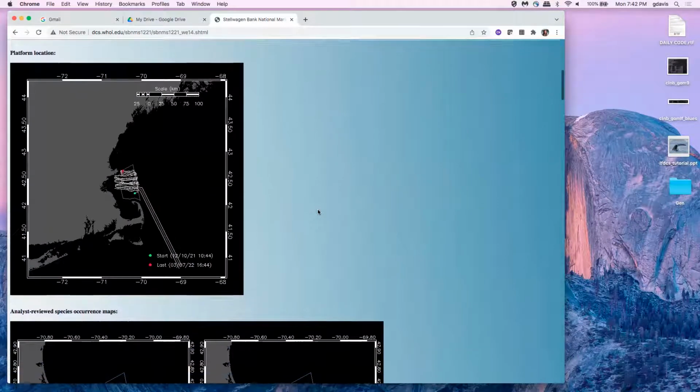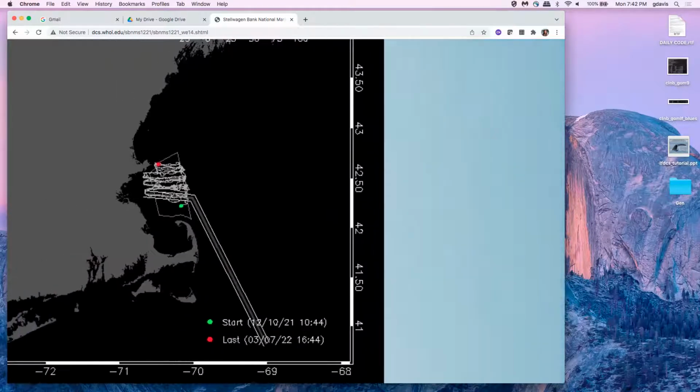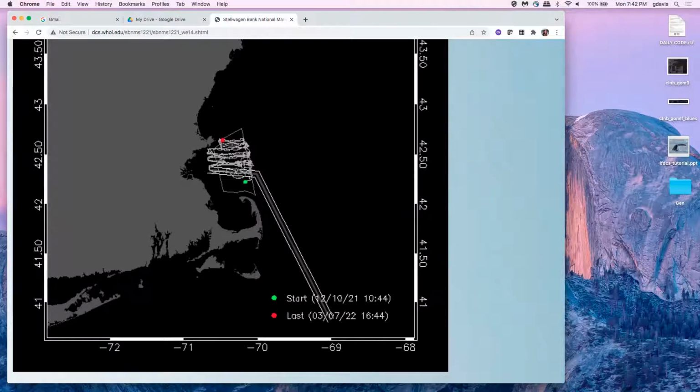Keep scrolling down. For glider pages, you will see a map that shows the glider track. For buoy pages, you'll just see a map with, I believe, a yellow star that shows the buoy location. So you can see on this one, if we move this scrolling, oh, lovely, okay. Oh, that would be simple. It's okay. Thank you for keeping things simple today.